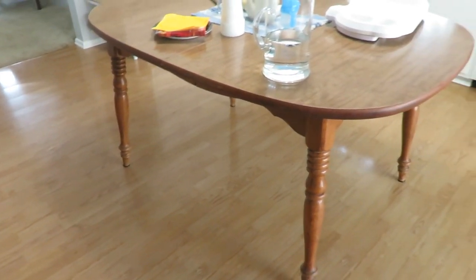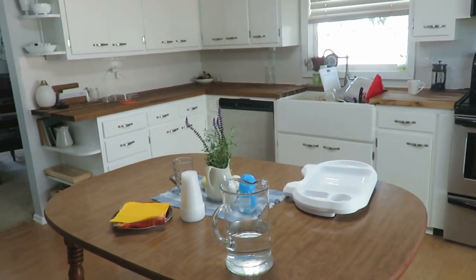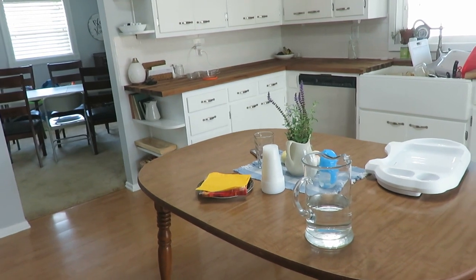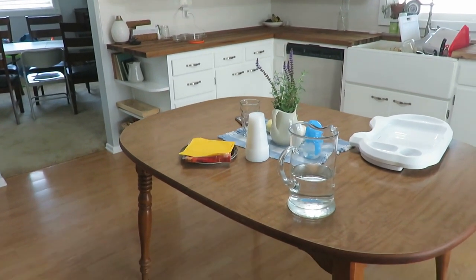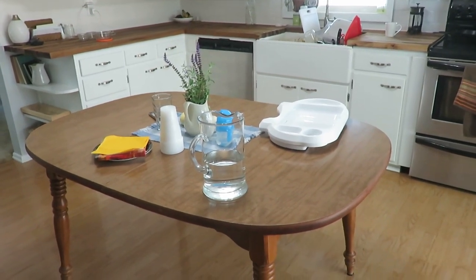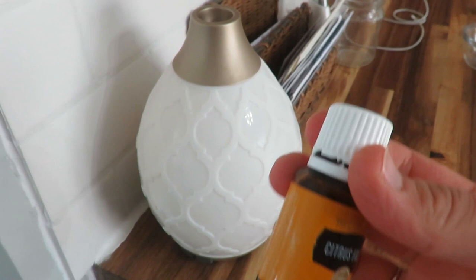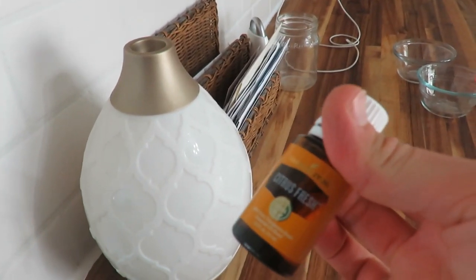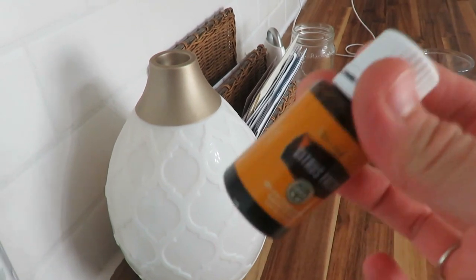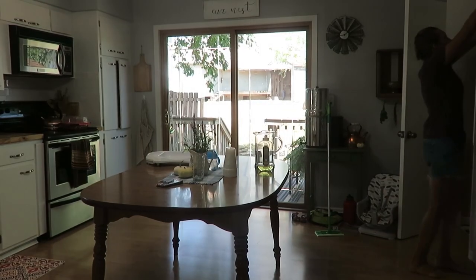And Nevaeh is napping. So yeah, get a little housework done as well today, because I was expecting this day to take at least past supper time. So when it's 1:40 and people are already gone, that's really nice. Have time to do some things of housework. I have to diffuse some citrus fresh now, especially after having enchiladas, just to have that nice summery scent, because it's 95 degrees out.